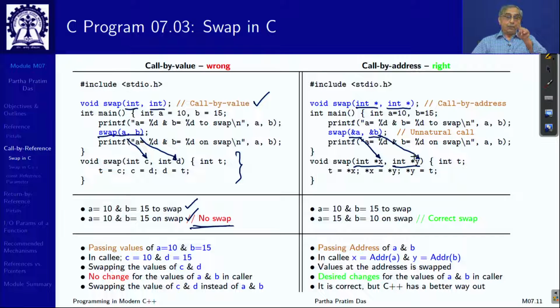These copies are by call by value, do not confuse. These copies are called by value, but what you are copying is the address. And then what you are doing in the swap, you are actually dereferencing that address and making the swap. So, the addresses have been copied, they are in different locations x and y, but they are referring to the very original actual parameters A and B, and so when by dereferencing you swap, effectively A and B get swapped. That is the basic idea. So, this will actually take effect, that is the correct way to write swap in C.